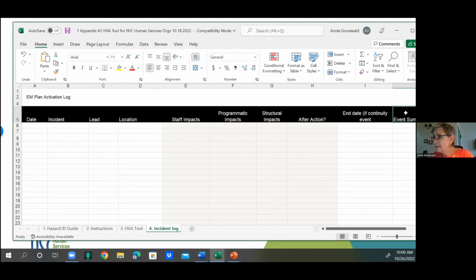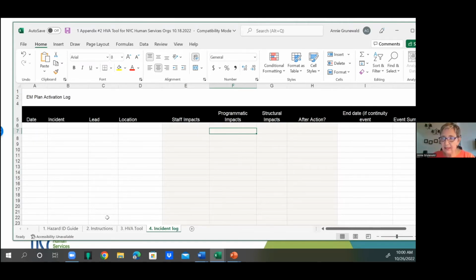We included some fields here that we thought would be useful for you. Do you have to use them all? Absolutely not. You can use what's useful to you. Do you have to keep it in here? No, you can keep a separate sheet of those events that affect you. Should you include all sizes? Yes, because sometimes those smaller events are really helpful or indicative of your ability to respond to larger events as well.